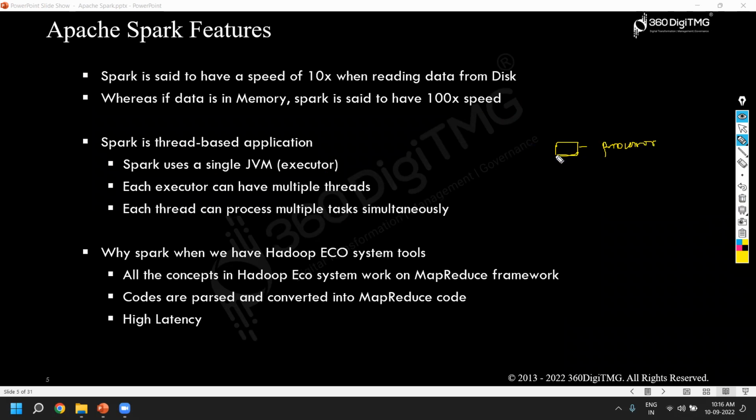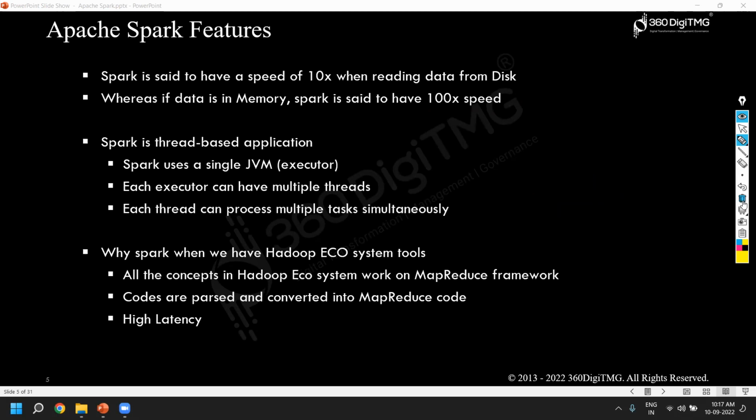So here we will talk about threads. I'm drawing only 4. Each of these threads will again have tasks. So here we can have parallelism, and here we can have parallelism. You can imagine the level of parallel computing that we can achieve using Spark in a single computer itself. And we're talking about multiple computers which are interconnected. That is the reason why Spark becomes so fast.